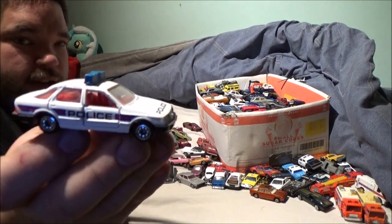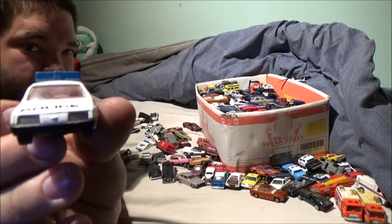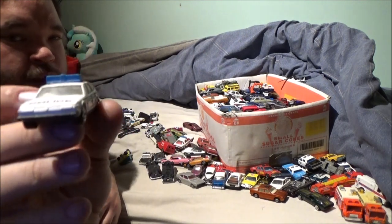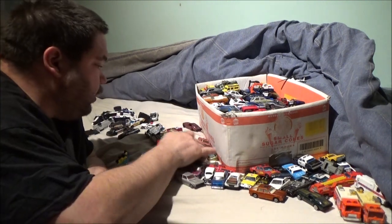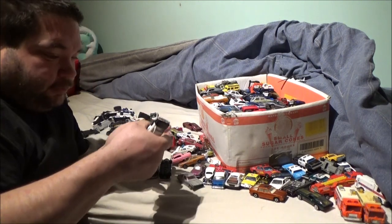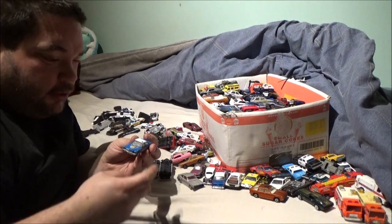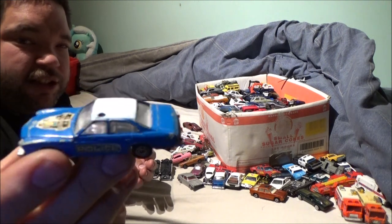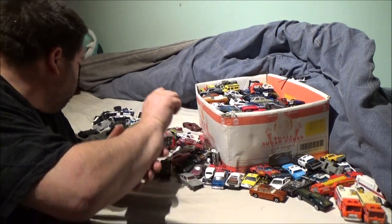I've got the Ford Sierra. And the one thing I hated with these were the big, bulky, stupid blue lights. I did it on this one as well. I've got quite a few of these Rover SD1s by Corgi as well. Some with different stripes on. Corgi Buick Regal police car. And one where the little red light is actually rolling around inside. They all had a habit of just pushing through for some reason.